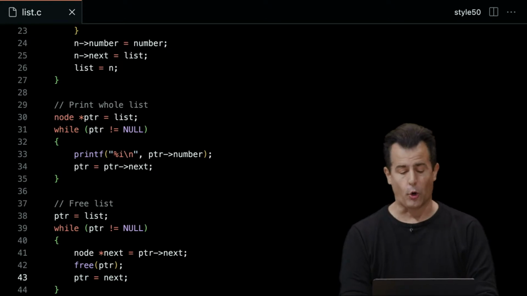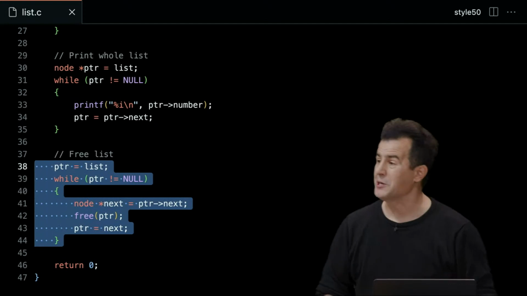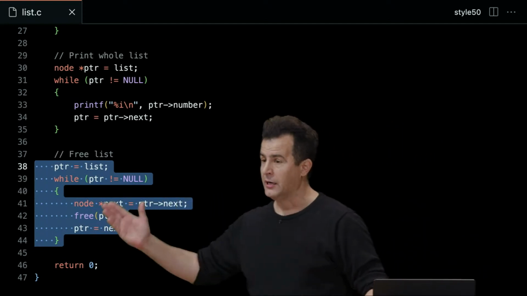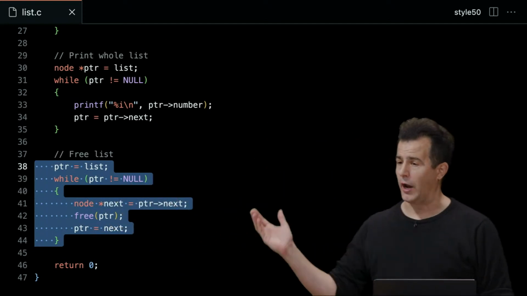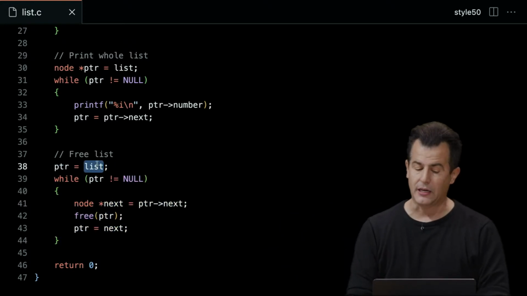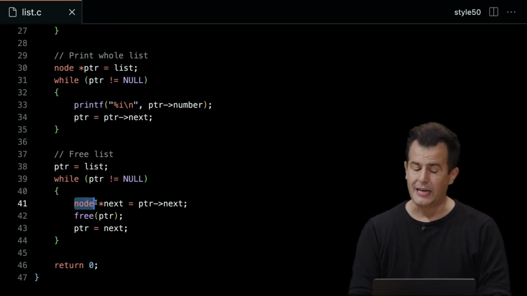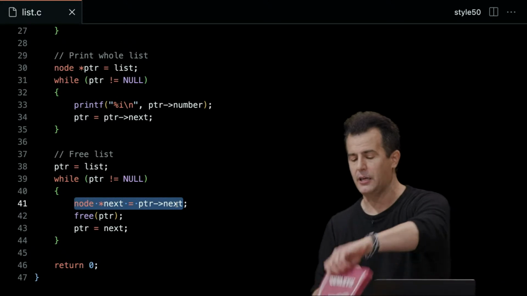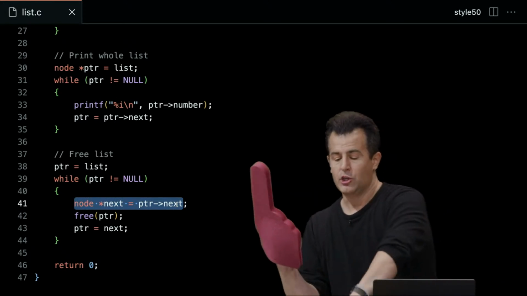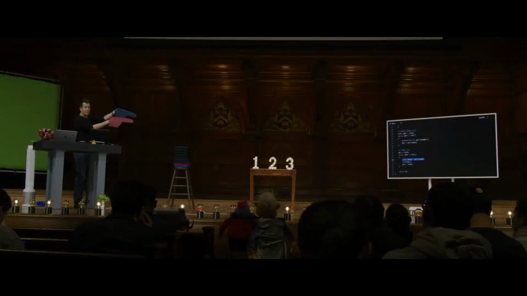So long story short, there's a lot going on here. But this code here is representative of how you could iteratively delete a list from left to right. No matter the order of the numbers, this is code that sets the pointer equal to the beginning of the list. This makes sure that you've not walked off the end of the list. This line temporarily points, sort of in duplicate, another pointer to point at the same location. So these two foam fingers would technically be pointing at the same place.